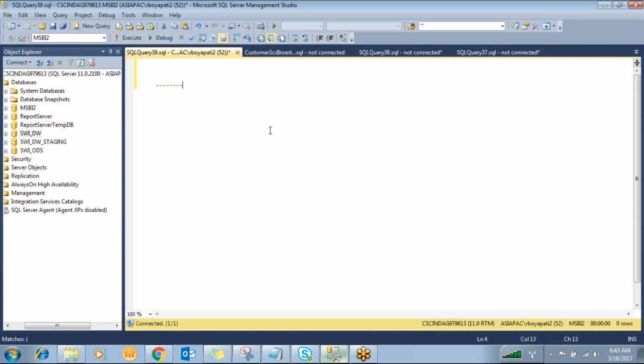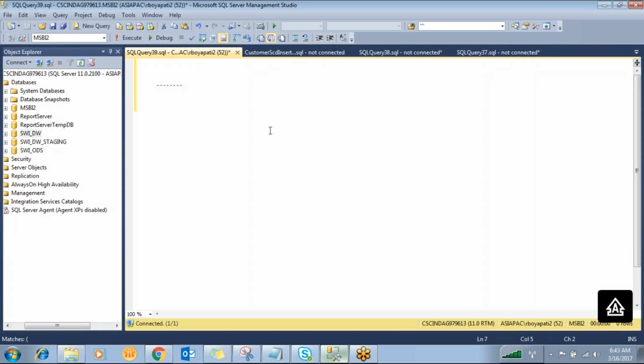Instead of putting the entire SQL statements into the application, you can pre-compile this set of 1000 lines of SQL statements and store it like a stored procedure. So this is the scenario where we create a stored procedure. So I'm going to create one sample stored procedure.